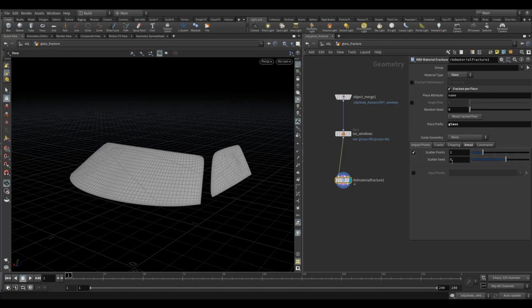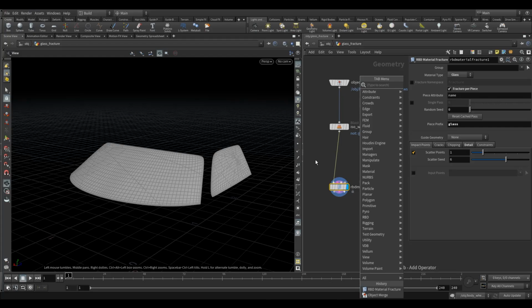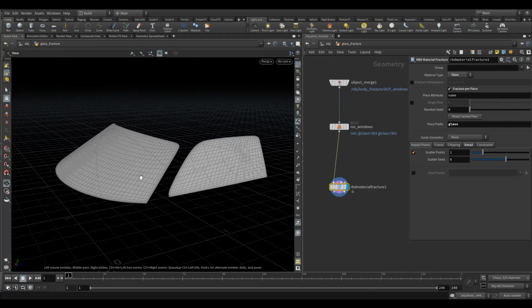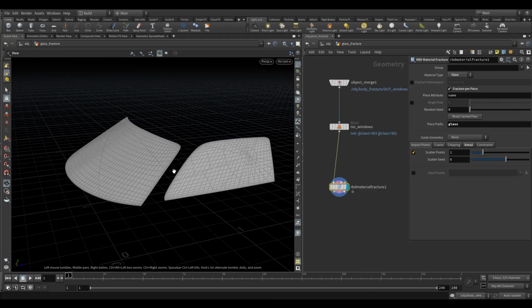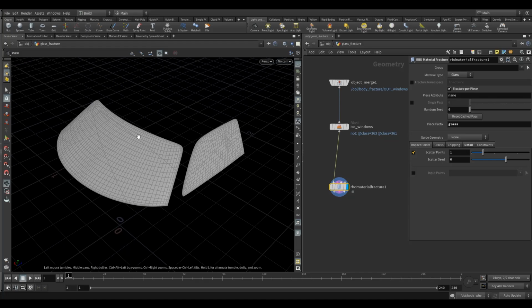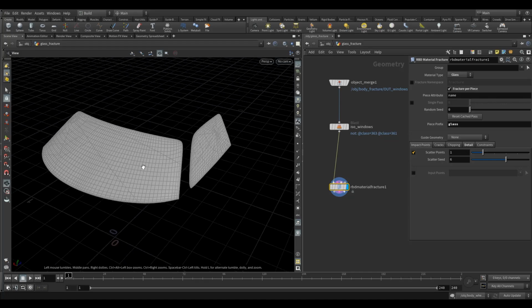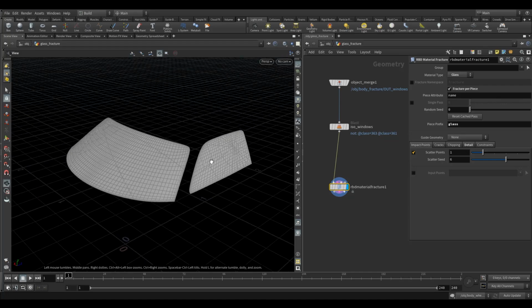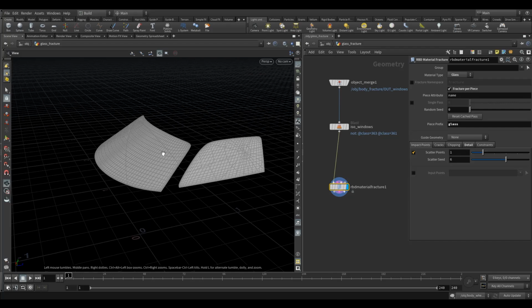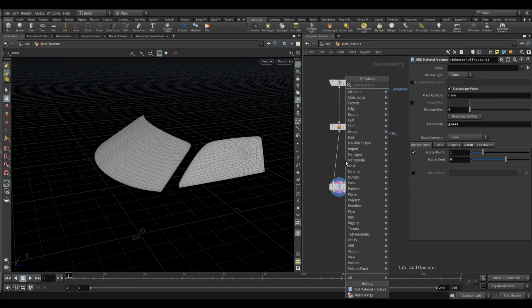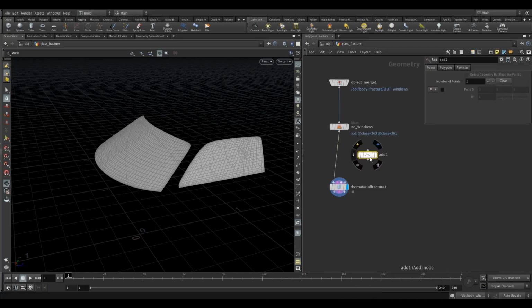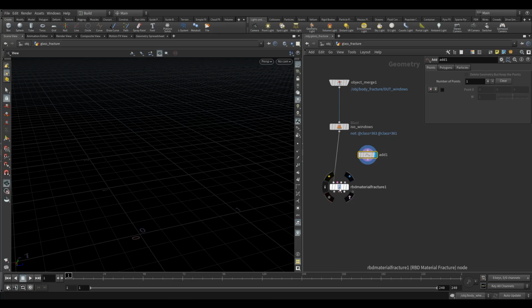What I am going to do with this is connect in a couple of points myself, because we know the impact is here, and in the last sim the car crumpled in this area. I want to drop two points, one here and one here, and decide specifically where they'll go. So I'm just going to drop an add. Okay, and that will give me a couple.